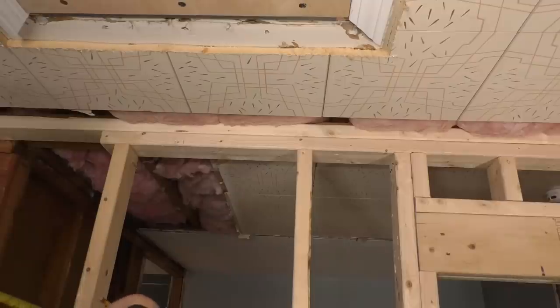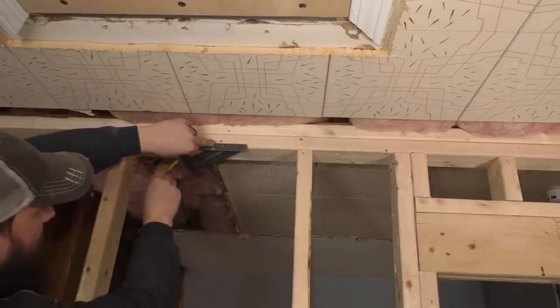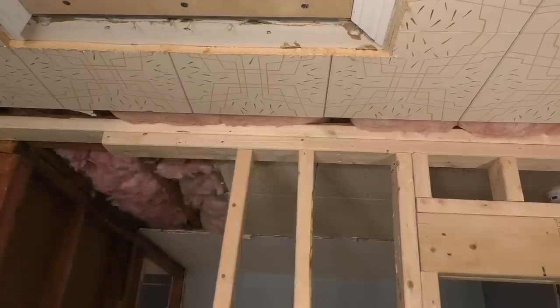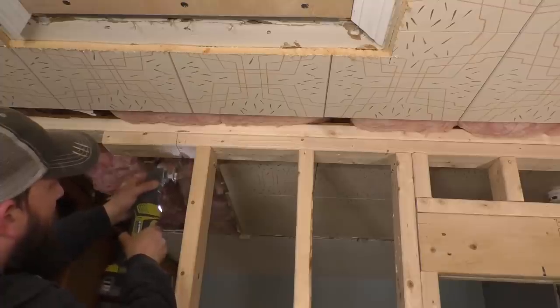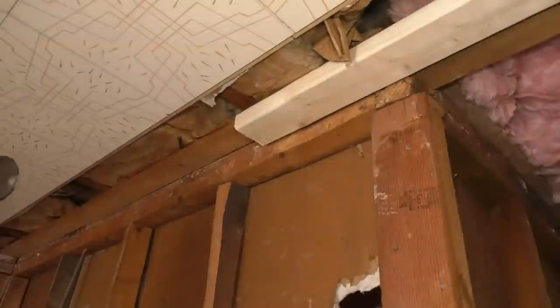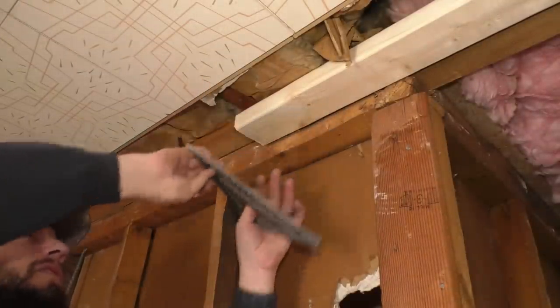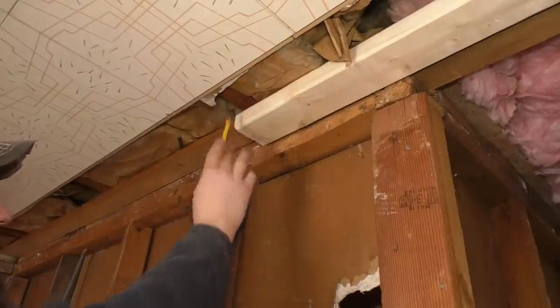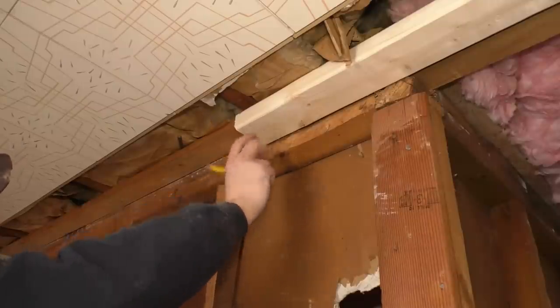Hopefully I don't have another one. Hopefully this is less than 8 feet. Yep. So I'm gonna cut that right here. Gonna move this temporary again. Beautiful. So this one, cutting half on the joist. And I wanna do that just because it's gonna be able to catch on here. When I shoot nails in here and here and here and here and it will be supported by this one.